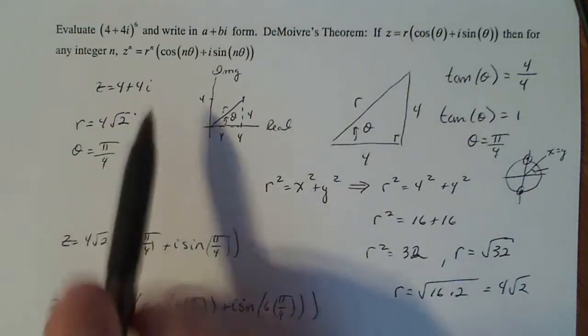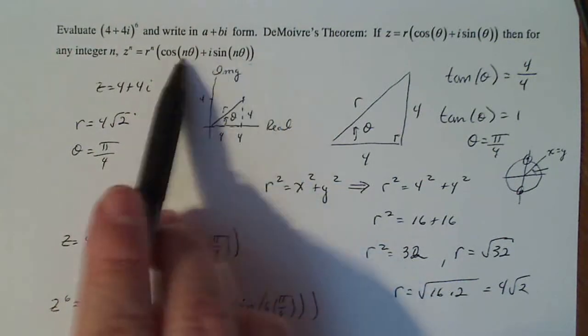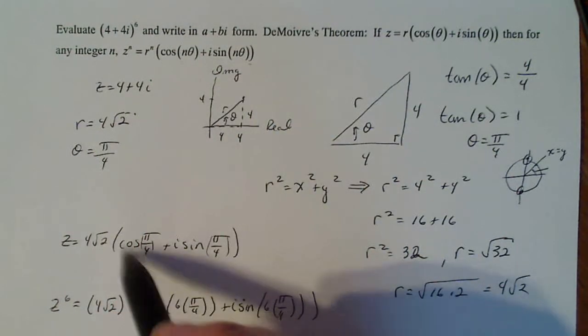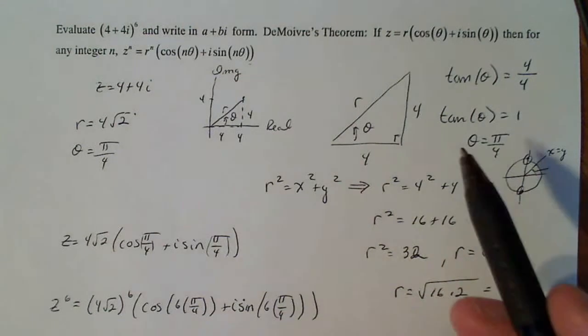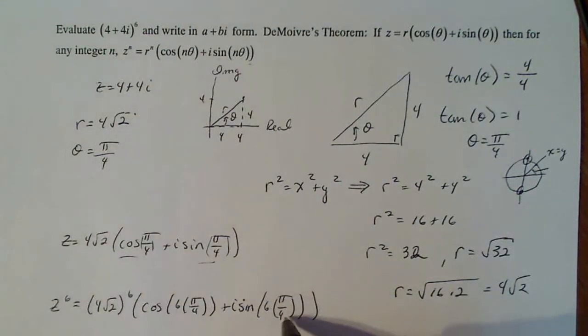That 6, that power goes inside with the angle. So that's going to change what the external cosine or sine is. So again, don't evaluate this until you put the power in there, in the angle.